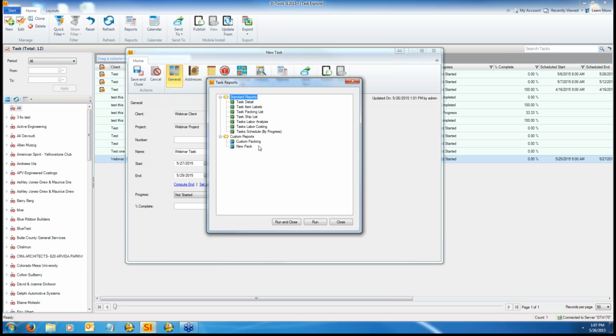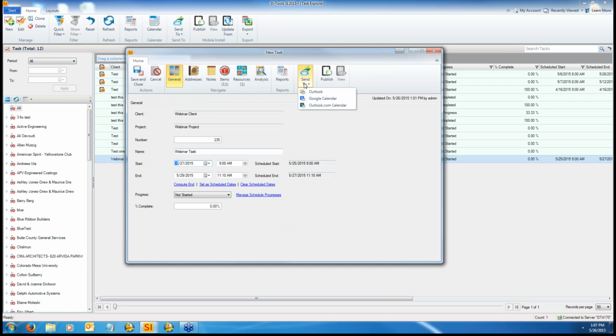We have a task detail, which we're going to view when we publish. So we'll come back to that. Here we have Outlook. You can send this to Outlook, to a Google Calendar appointment or an Outlook calendar appointment.